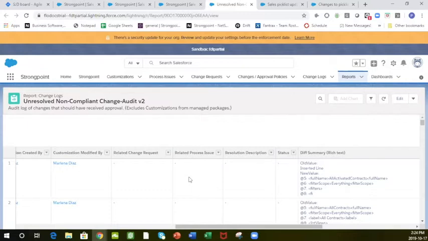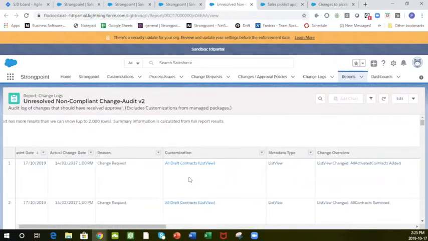And I've alluded to them a couple times now, but the policies that we have running in the background, it's really something that violates a policy that makes it non-compliant. For example, you can have a policy that says that people can make changes to fields and list views and reports and things like that. Unless there are dependencies, those things don't get flagged as non-compliant because it doesn't violate your policy. Whereas more complex changes to permission sets, critical settings and preferences, scripts, workflows, Apex classes, approvals, whatever the case may be, or even just specific objects that maybe are very critical to your business, those are the ones that are going to be captured as being non-compliant.